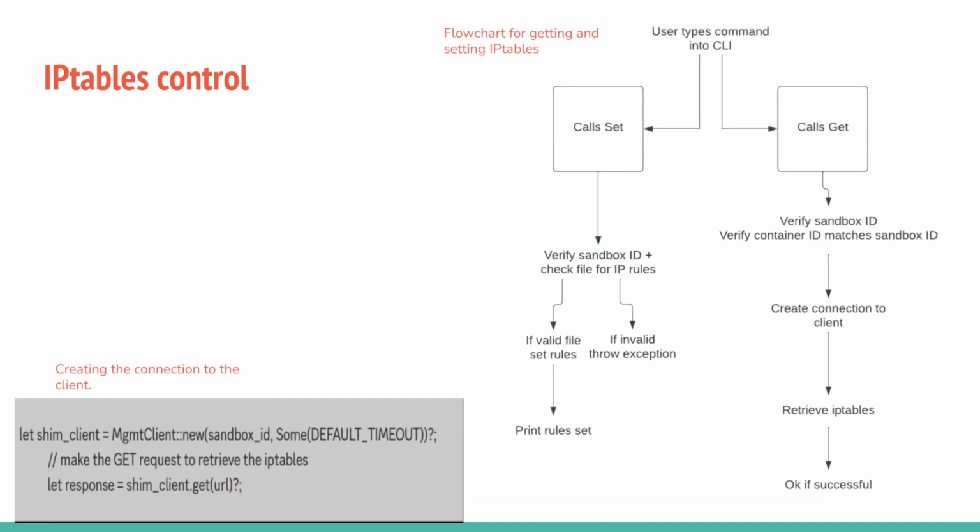Kata-ctl is a tool that can be used to manage individual running containers. While most of the functionality is complete, there are still small features here and there that are missing. One of those features is the ability of Kata-ctl to modify the firewall settings of a guest container from the host container.